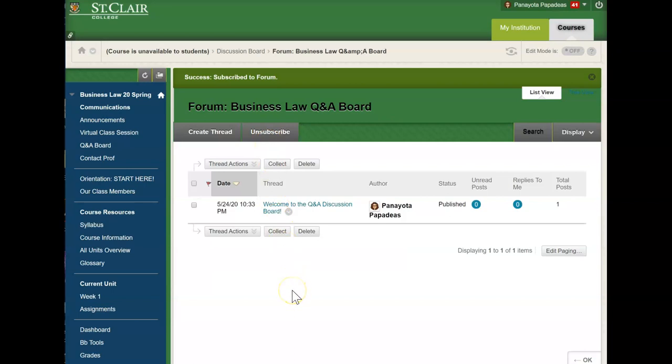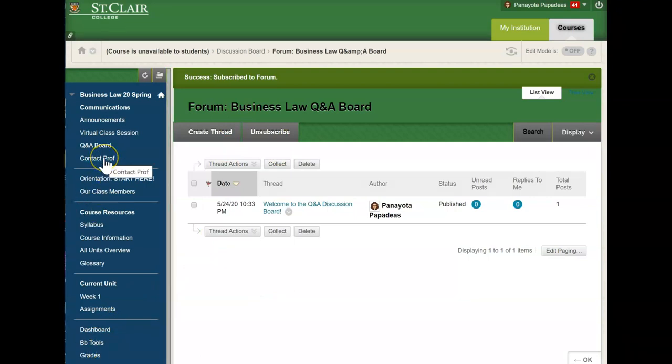What this does is, when you are subscribed to a forum, then you will receive any post that anybody makes, whether it's me or another student, you will get that by email. This is a wonderful feature. This basically eliminates the need to constantly go into Blackboard just to check whether something has been posted to announcements or to the question and answer board. You will get it by email, so be sure to subscribe.